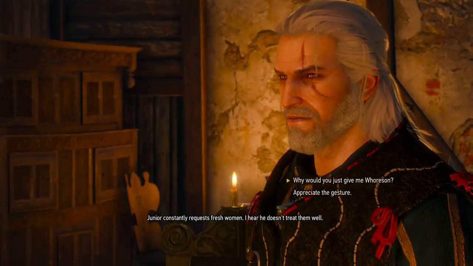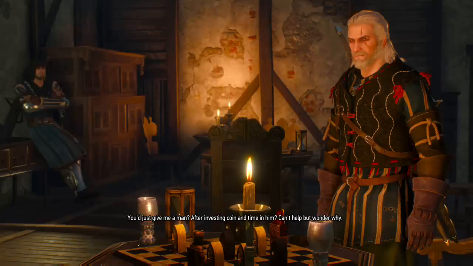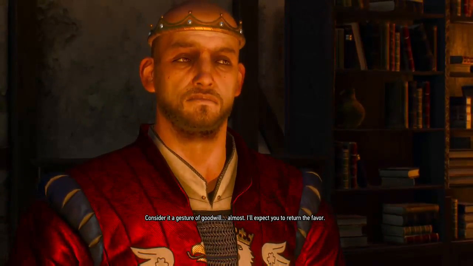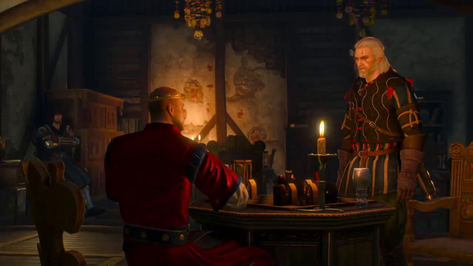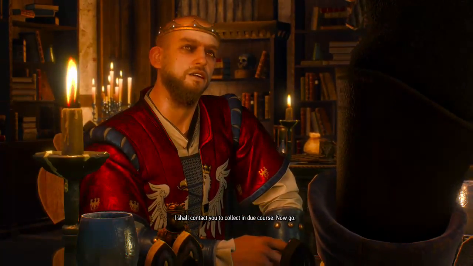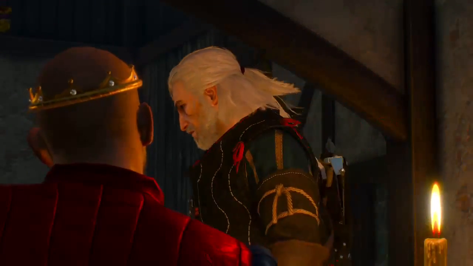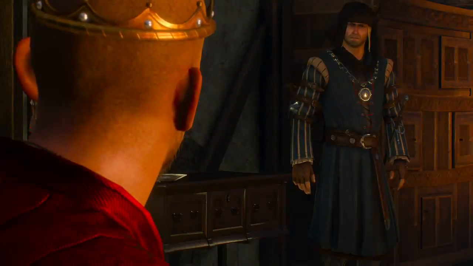Alright. You just give me a man after investing coin and time in him? Can't help but wonder why. Consider it a gesture of goodwill. Almost. I'll expect you to return the favor. And also, Junior has lost his purpose. The Big Four is no more. I shall contact you to collect in due course. Now go. And you, Roach, we must speak another time.